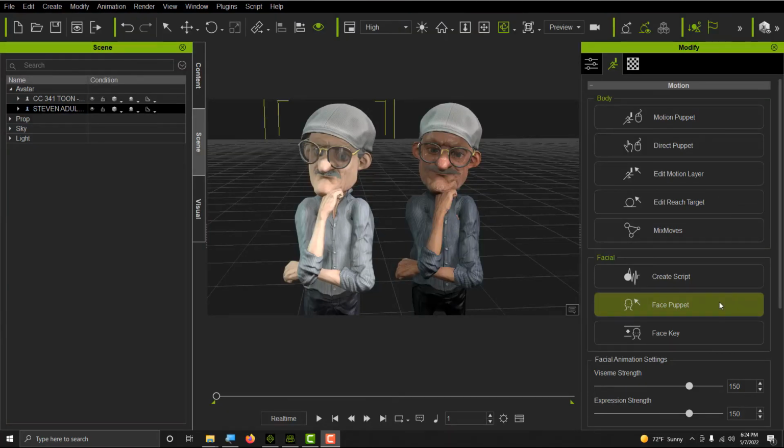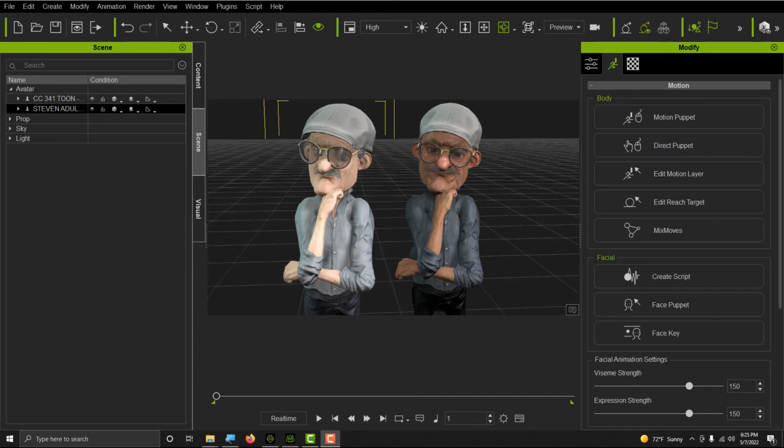Hello, I want to do this small showcase, per se. It's not a tutorial really, it's just to show you what Character Creator 3.41 does. This is an old character that I used to have. I made it in CC2, and then with the new version, Character Creator 3.4, I upgraded it, or made it a little bit better, by transforming the character into Character Creator.